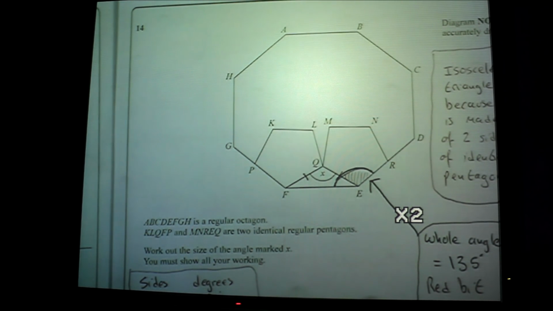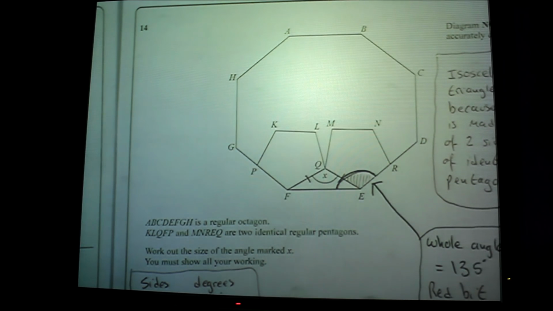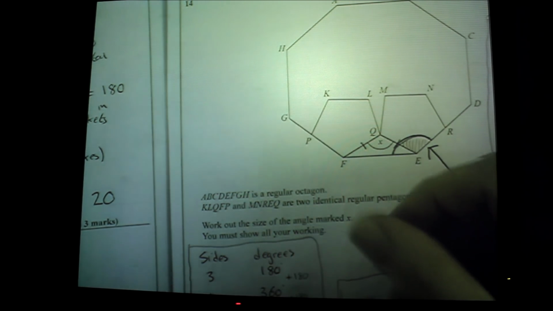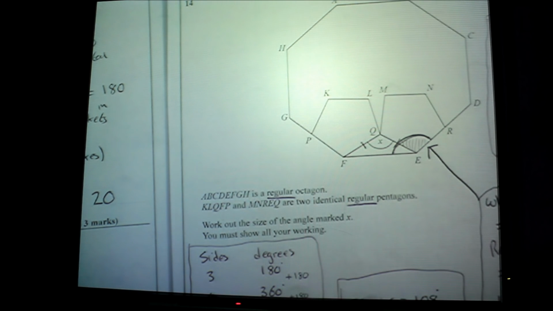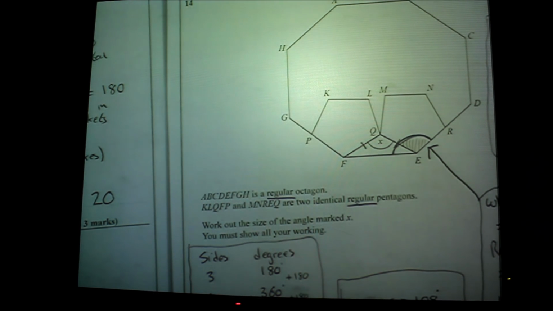This next one, where should we start on this? Right, these come up quite a lot, and there's lots of different ways of doing this with exterior angles and things, but I think the simplest and easiest way to explain it, if you're not sure about it, is to look at this. You're told you've got a regular pentagon and a regular octagon. That means all the lengths are the same, and that means all the angles are the same. So a couple of key words there.